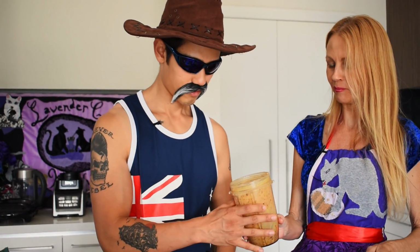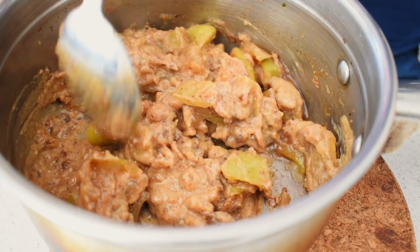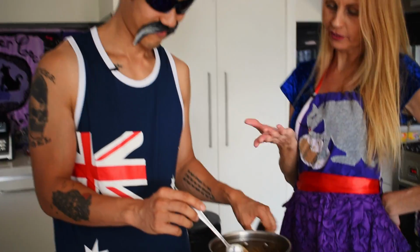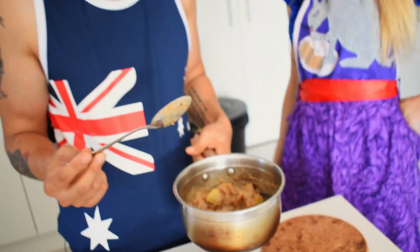So we got to add the date caramel to the apples. Mix it all together. That look resembles the pies that you're used to. Because I know you eat meat pies, and doesn't it look a bit like that? Yes, it does. A bit like a brown slop.